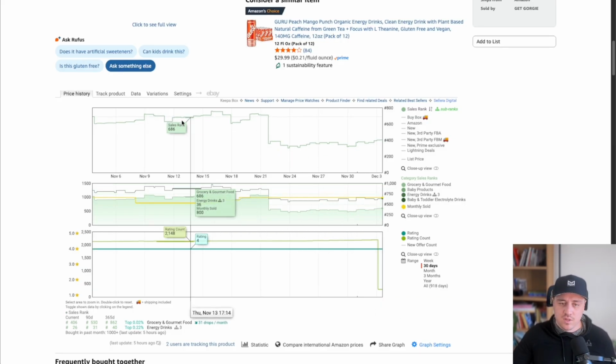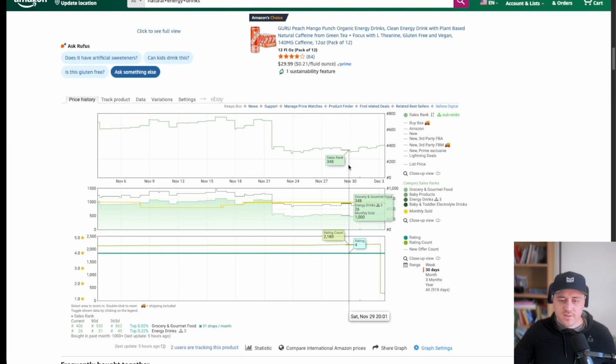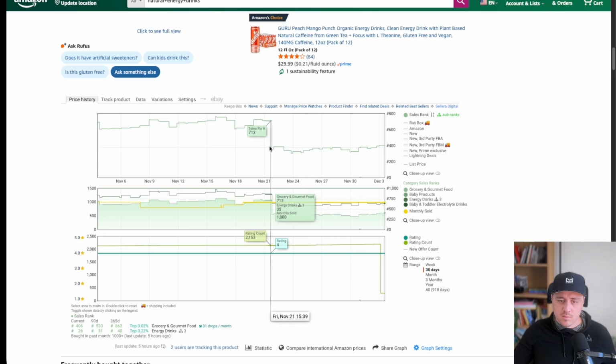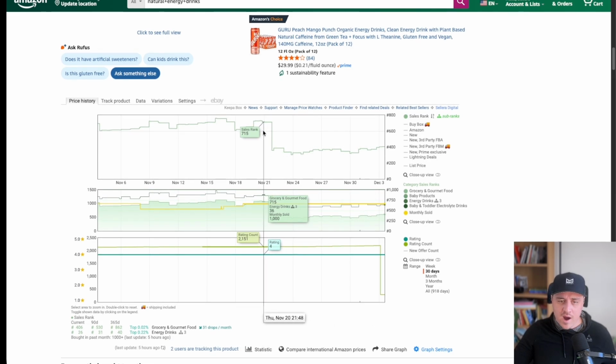And so I have this tool here. This is called Keepa. This tool basically allows you to see over the history of the product how well you've ranked in the category. And I think this is a more accurate signal to how well your ranking is improving across all keywords that you're relevant for. Because the lower this green bar goes, the more highly ranked you are. This is actually a pretty good example where we see that the ranking was 700, and then as we approach Black Friday, it dropped because the demand and thus the conversion rate, the traffic, all the things that we talked about improved, and thus the organic ranking went down.